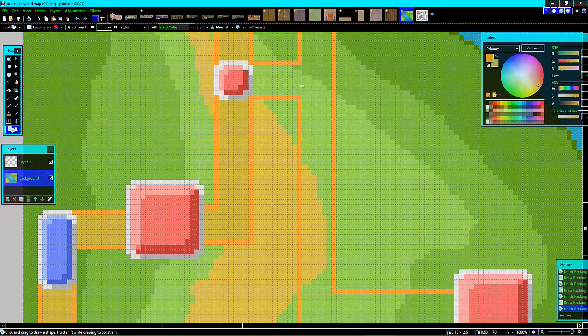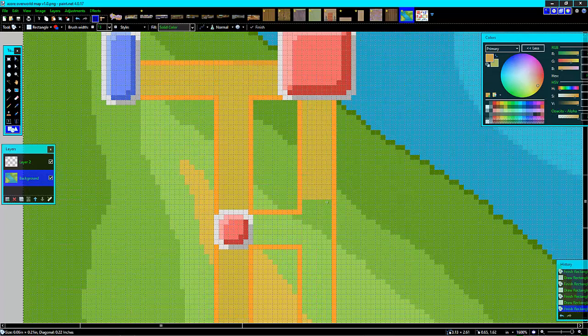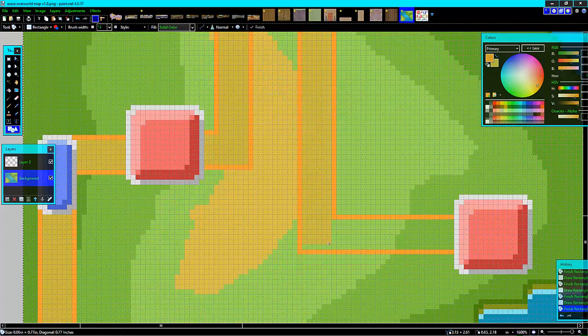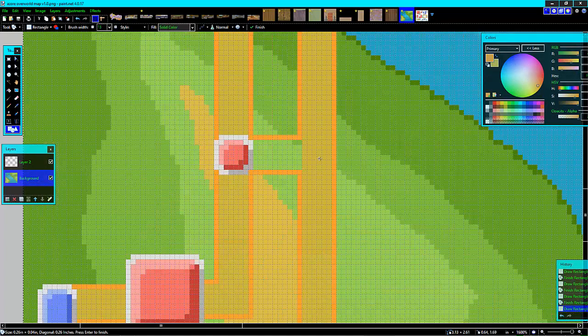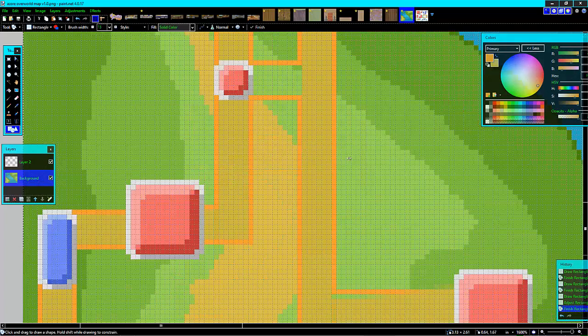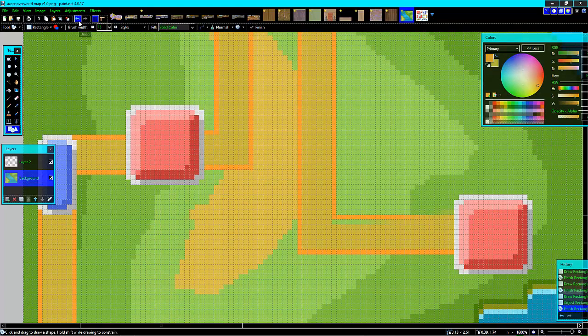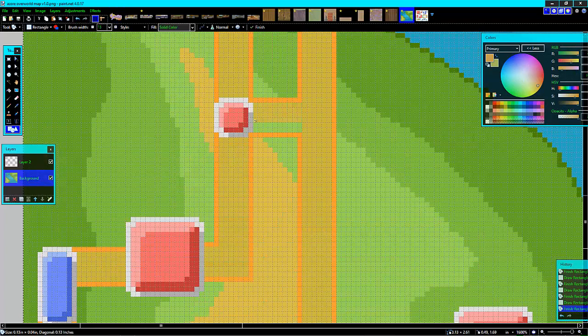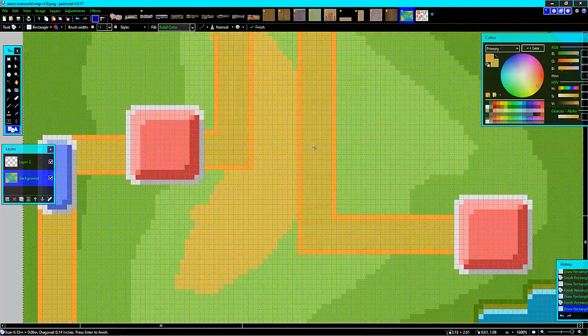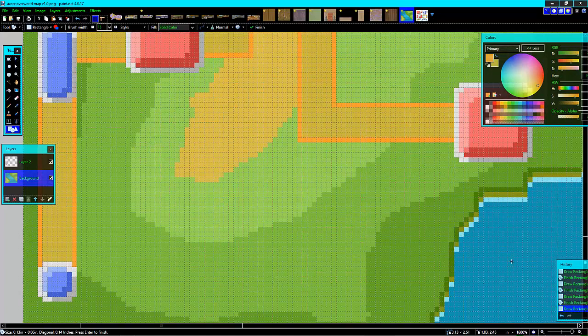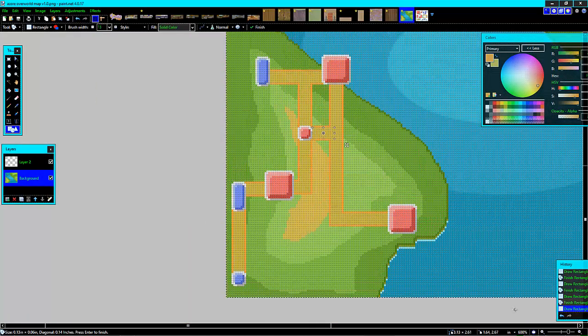You have to walk everywhere in the beginning, because as I remember, it takes a very long time for you to get Fly. Walk from Oreburgh and have a route connecting somewhere along the way to whatever city you need to backtrack to, like in Johto. Johto is connected wonderfully. So here we have our first region, or not region, we have our first area, and we'll connect here too.